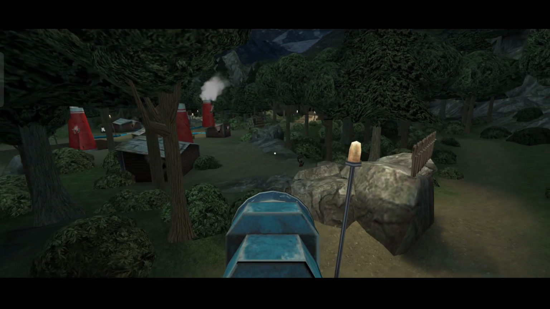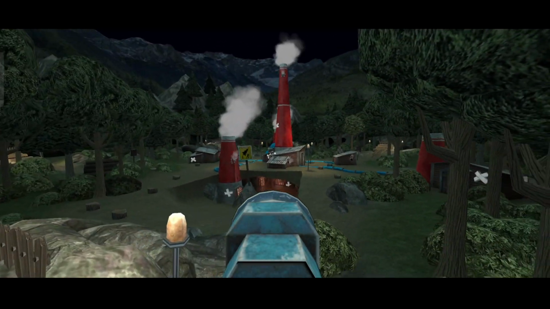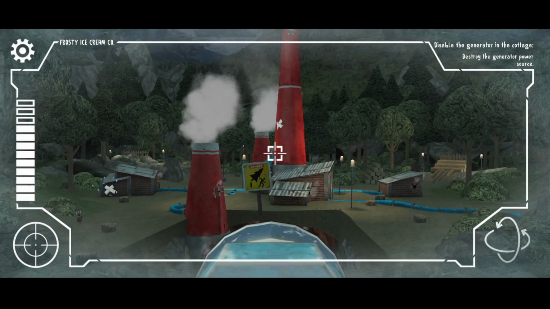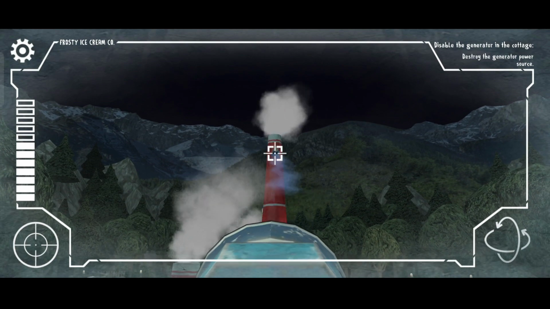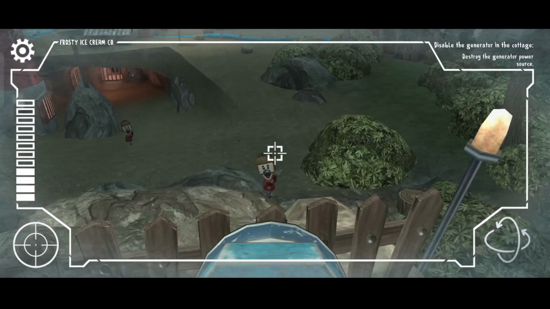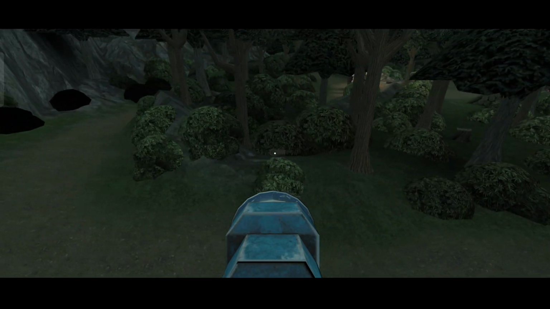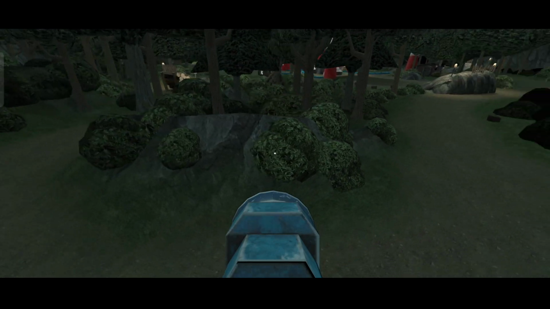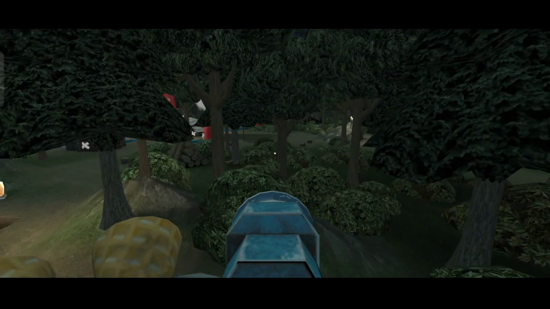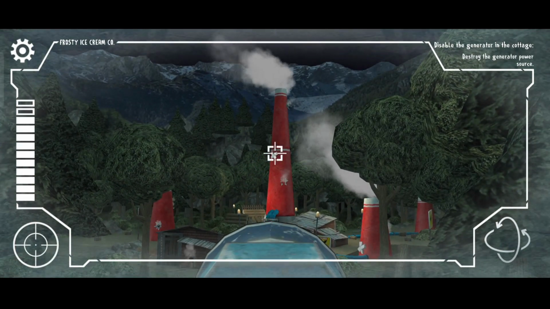It's working, Charlie. Let's keep moving. No, the van stalled. Charlie, use this time to destroy the weak points of the tower while I restart the van. Oh, it's working, Charlie. Let's keep moving. Oh no, the van stalled. Charlie, use this time to destroy the weak points of the tower while I restart the van.